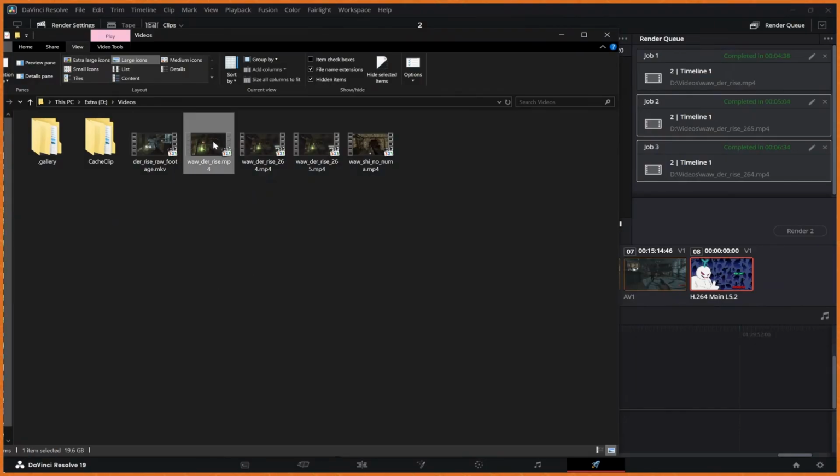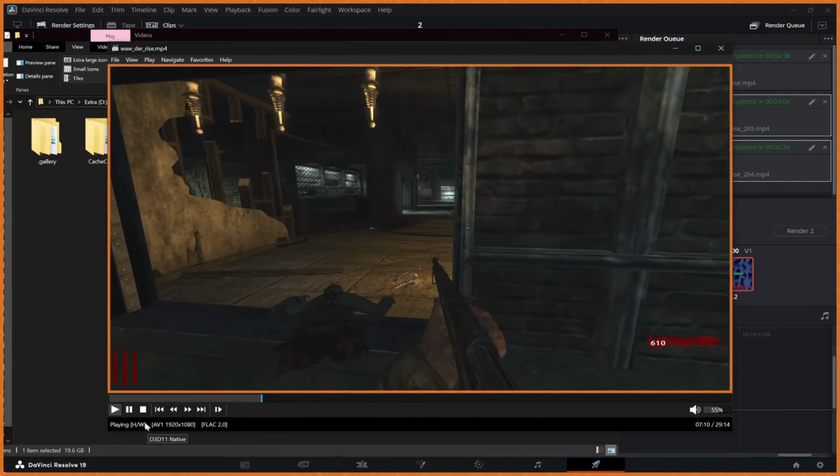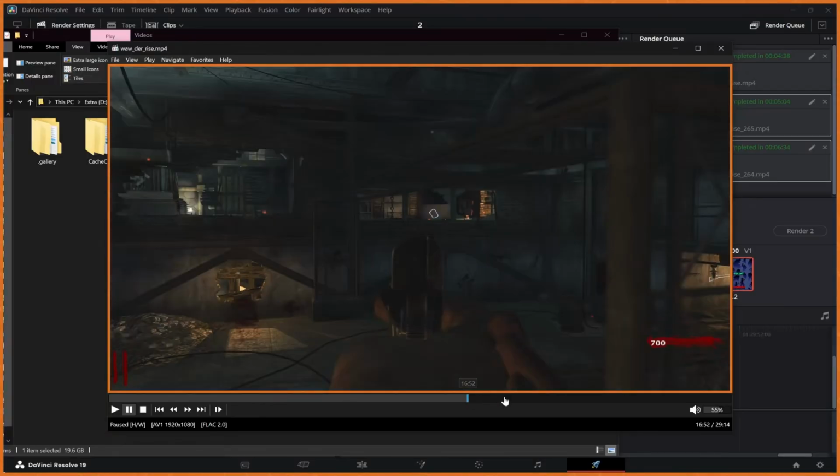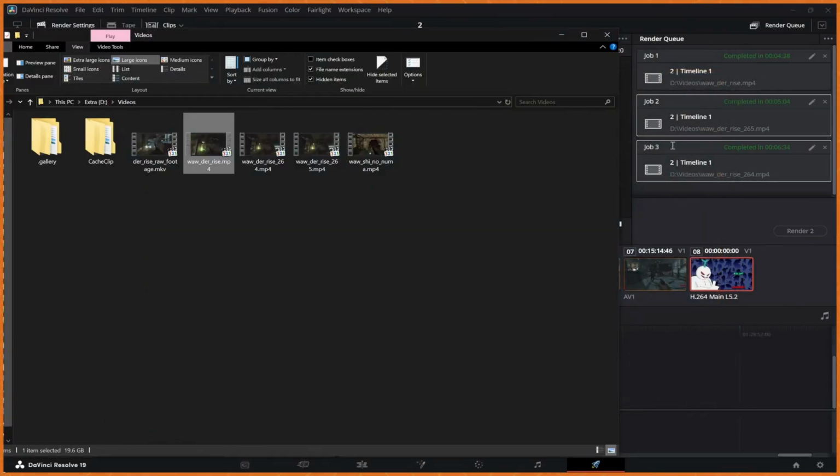If we then go to the first one, which is the AV1 encoded file, you can see our 5 gigabyte file turn into a 19.6 gigabyte file. I don't know where all the extra file size is coming from. I had it on a slow preset if that matters, but if the raw footage is 5 gigs, the exported one should not be 20. I'll just be real, that's way too much extra storage. I understand it's still 29 minutes of really high quality footage. It looks pretty much the exact same as the actual recording, which wasn't super high quality. I probably should have used a better game to test this with.